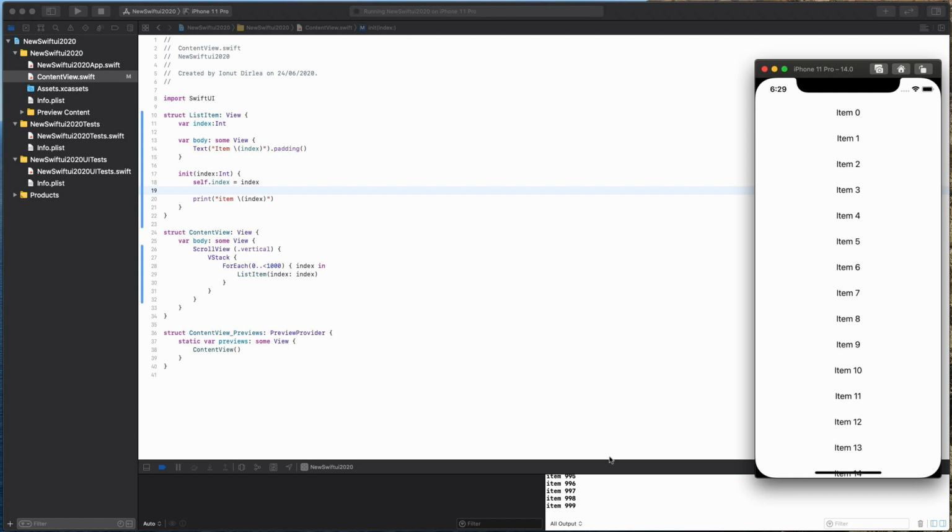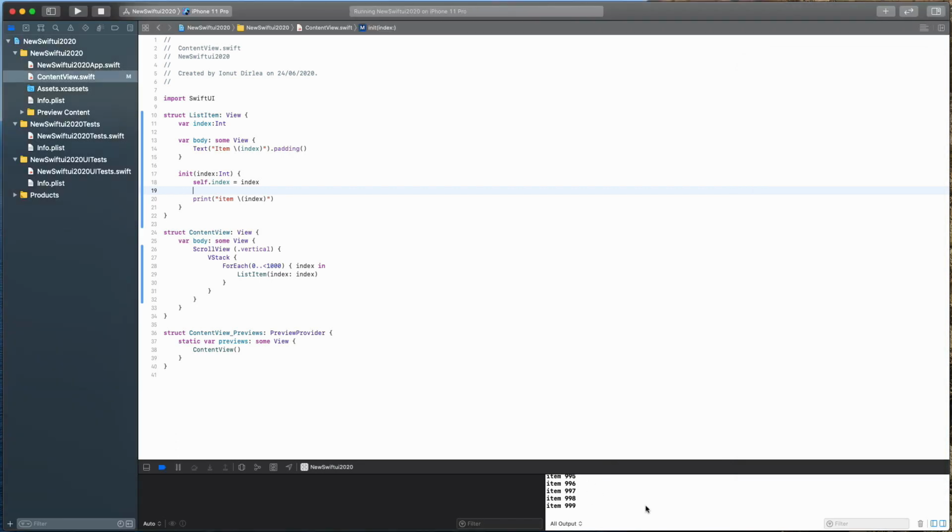And as you can see here in the console, the list item was initialized 1,000 times. Well, of course that's bad for performance. And as I said, Apple introduced lazy loading for the stacks and also for the list. So the only change you need to make is here.